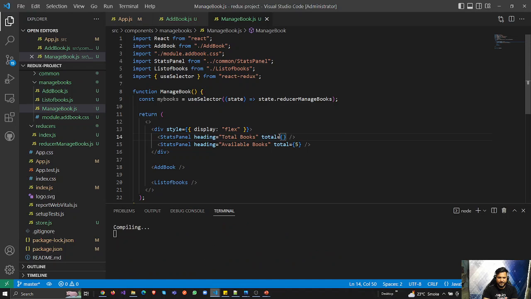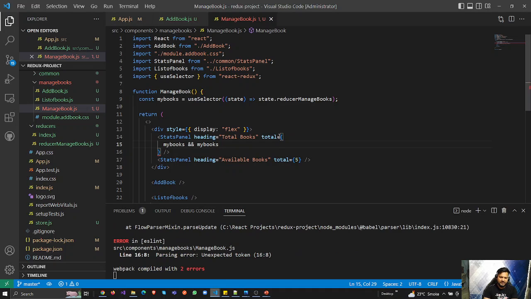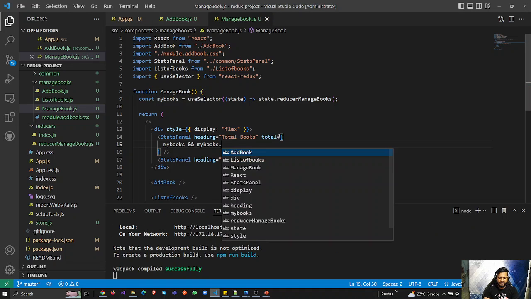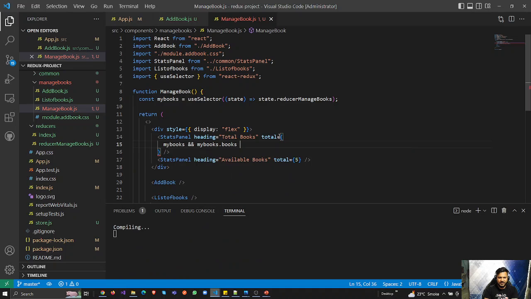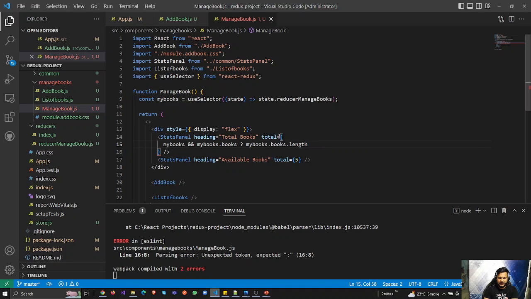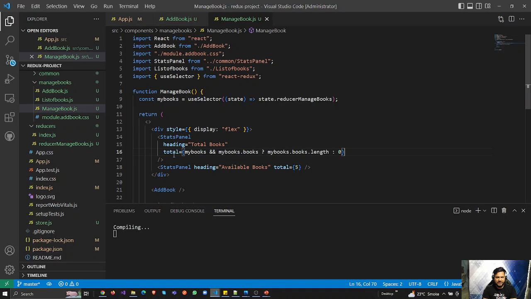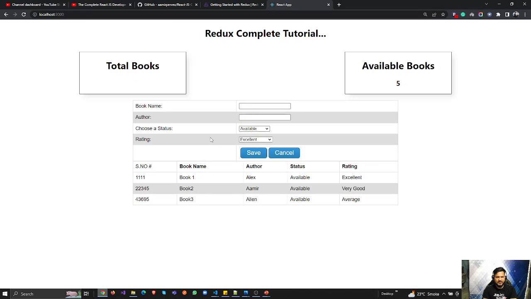I'm going to say books, and if my books dot books is not empty, then we need to show my books dot books dot length. Otherwise, we need to show 0. Cool, guys. So now just check this out.